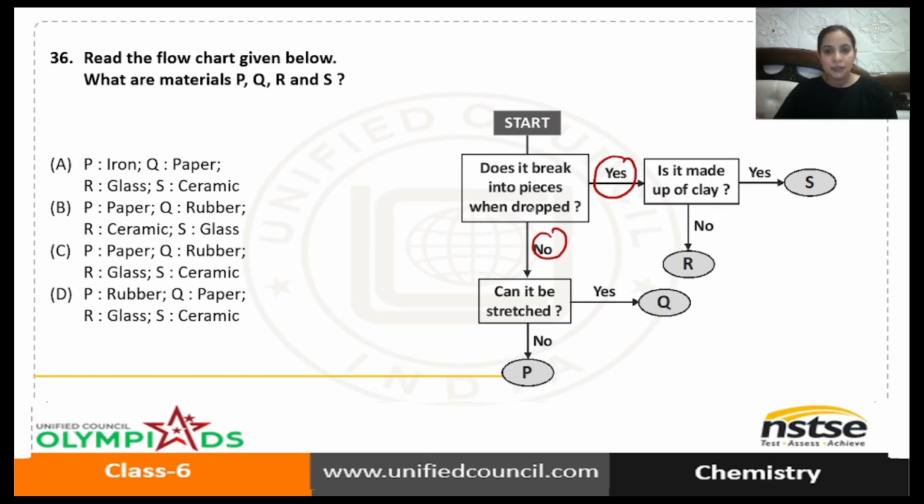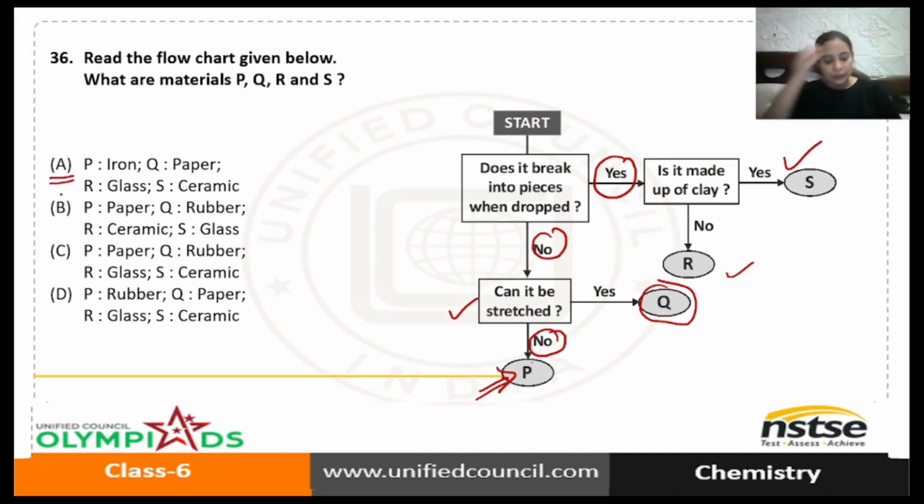Doesn't break, but can it be stretched? It is said that it cannot be stretched. So that is P. And the substance which doesn't break but can be stretched is Q. Now here it says that it breaks into pieces and it is made up of clay. Which is made up of clay is yes, and which is no is R. So let's go with option A first.